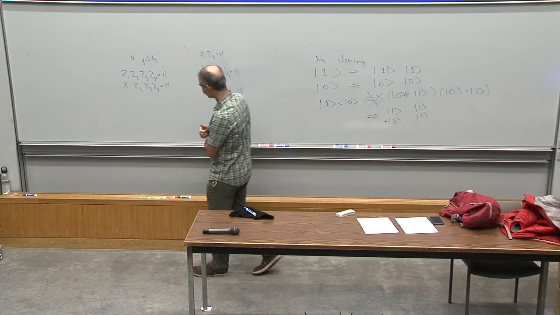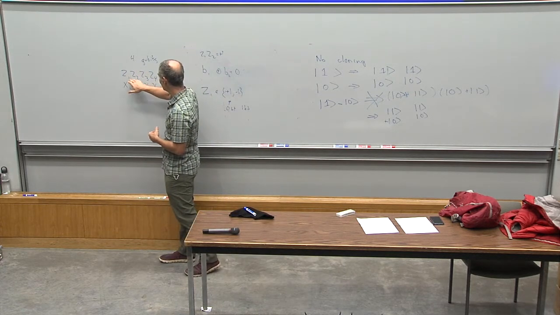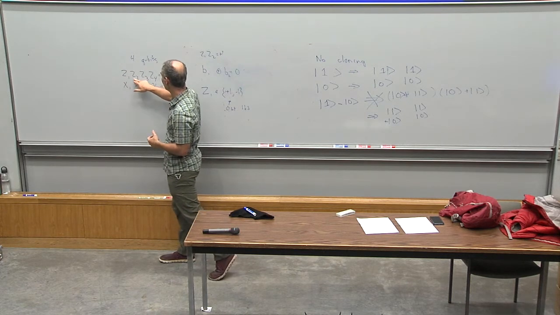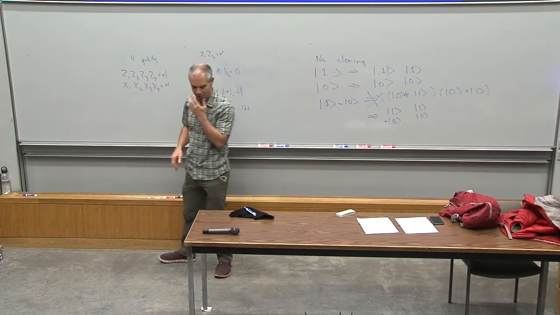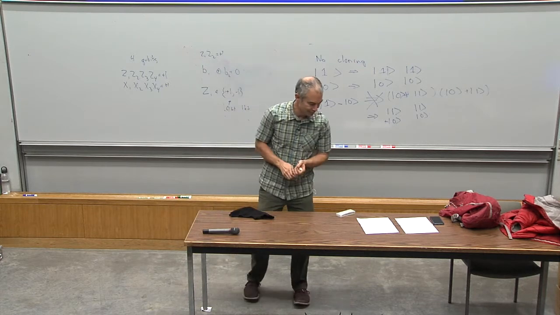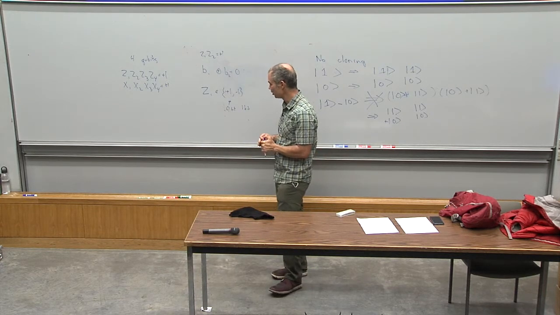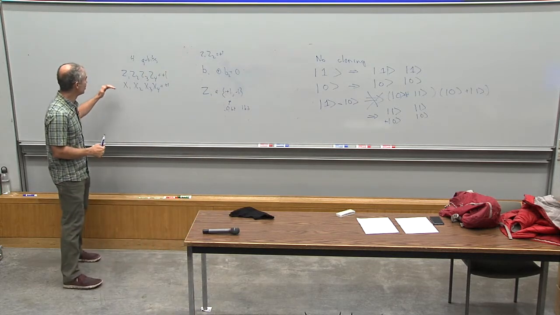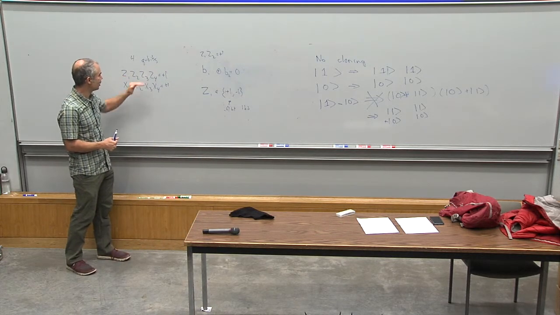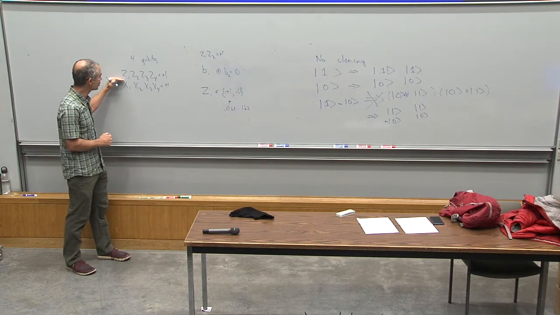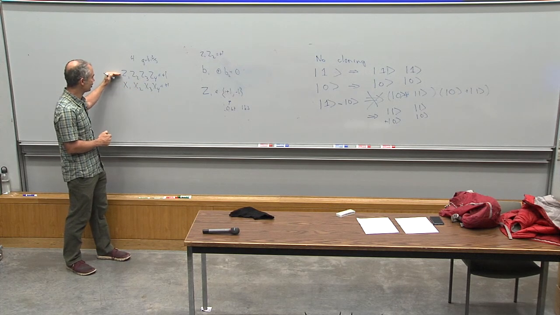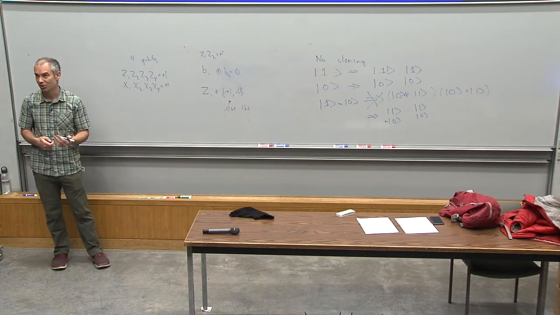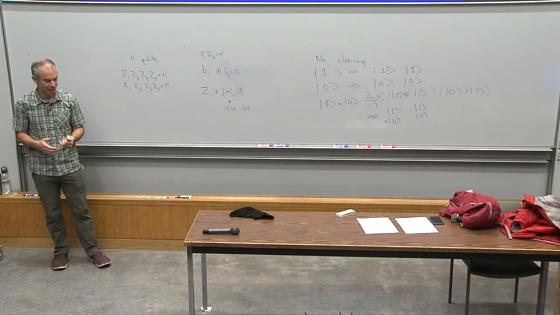So the check will involve these four qubits, and one check will be that this product of them will be plus 1, and then the other check will be that this product will be plus 1. So Peter Shor's idea was that what you really needed was two different codes. One code was correcting one kind of error, and this corrects errors in bit flips, and this corrects errors in phase, and if you had both these codes at the same time, you could correct all the errors.